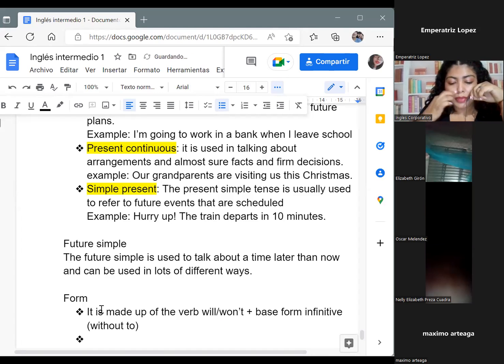The next one said, because will is a modal verb, in some cases we are going to use it as a modal verb, but in this case we're using it as an auxiliary, because it's telling us that we are using the future to express our ideas. But it says that it is a modal verb and it doesn't change depending on the person doing the action. So you are going to use will for every person that you have in the pronouns, and you are not going to change anything with that word. It's the same word for every subject that you have.